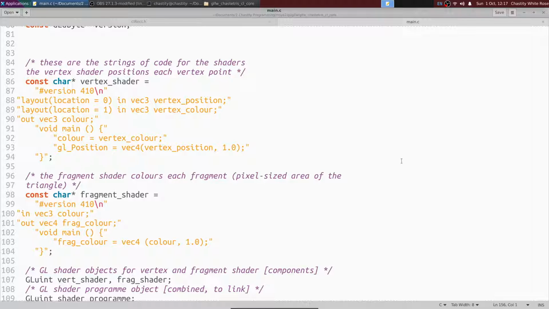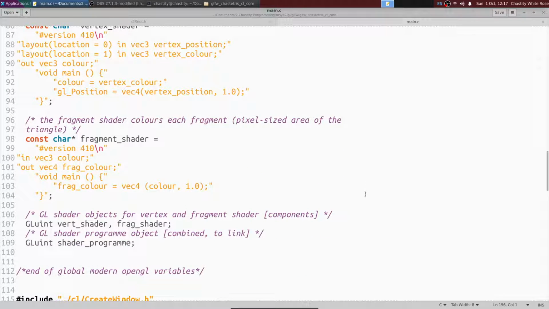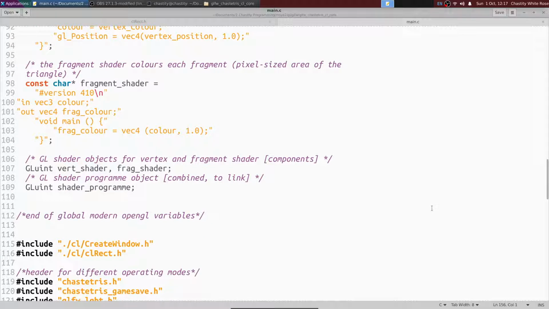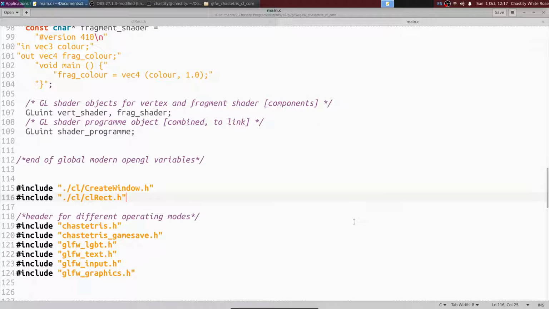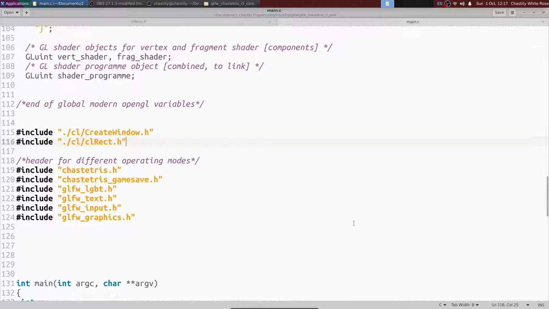Needless to say, it works, and we have the vertex position and the color as layouts. All of this stuff has to be here before we include the create window and the clrect.h files, which are all the graphics stuff that has to be included.